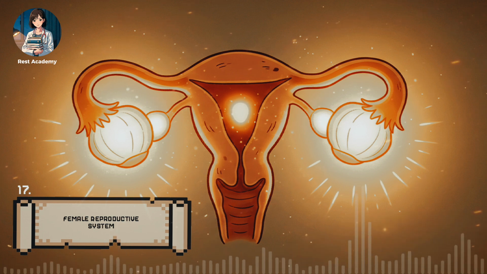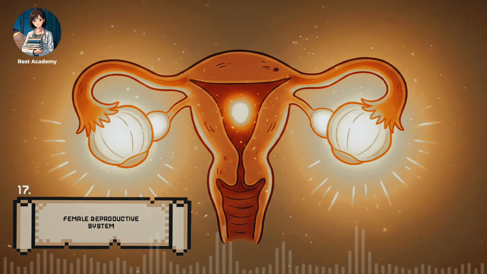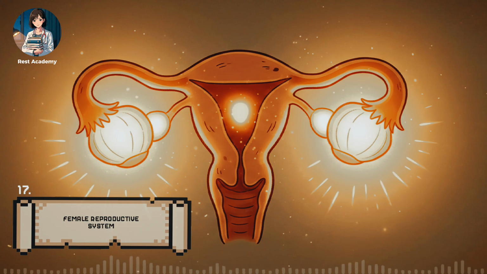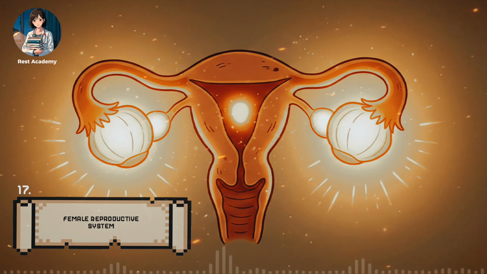The uterus is a hollow, thick-walled organ of smooth muscle called myometrium. Its upper dome is the fundus, below it lies the body. The narrowed lower segment is the cervix, which projects into the upper vagina and forms shallow recesses called fornices: anterior, posterior, lateral. The inner lining is endometrium, a mucosa that cycles in composition.